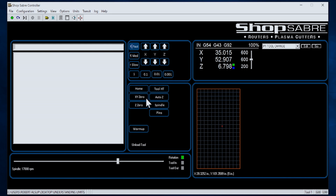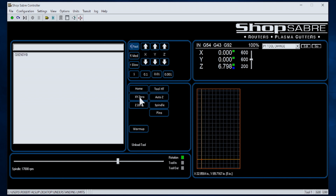X, Y zero basically lets us decide where we want to place the corner of the part. So for instance, let's jog over here and move down here — let's say this is going to be our origin. When I hit that, you'll see it set. So now that's where the corner of the part is going to be. We have the same thing for Z — we also have the ability to say this is where I want the Z zero plane to be. I jog it down to that and press that button. This area over here actually displays where the program is going to be.